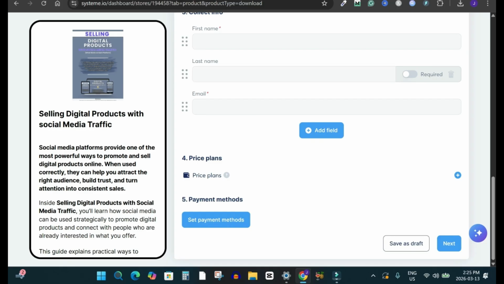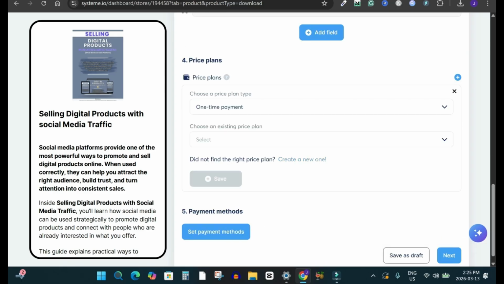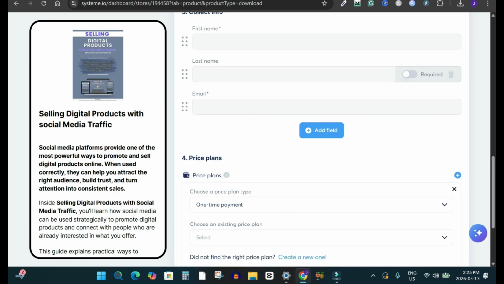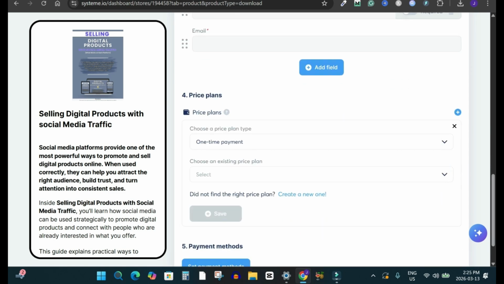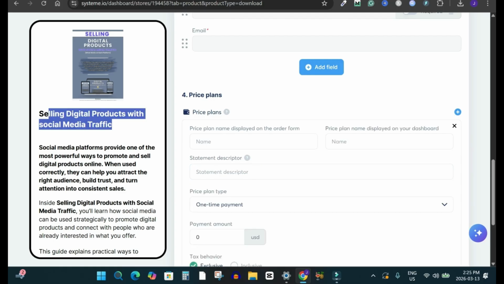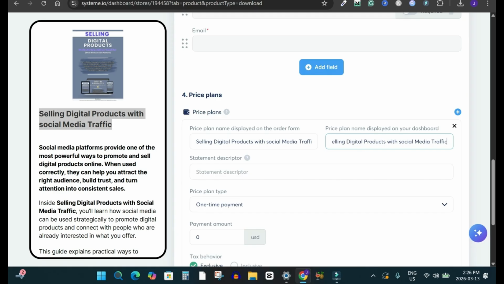Then price, click here, scroll down, create one because we don't have. So for the price, I'll click on the plus sign and payment, one-time payment, and select it because I don't have it, the price I want to give to this product. So I'll create new. I'll highlight this to copy title, and then I'll paste it there, and right here I'll paste it here.